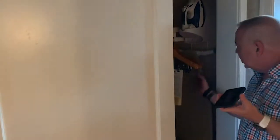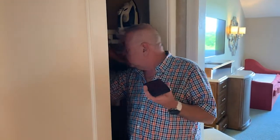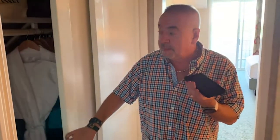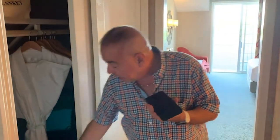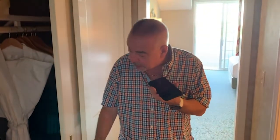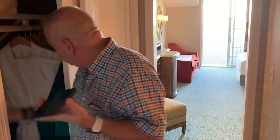Now I'll open this up. My bags are in here. I think we've got an ironing board, some robes, or a single robe. There really should be two in there. Or they know I'm perpetually single and said, let's not make him feel bad that there's two robes in there and he only needs one. Safe. Yeah, about large enough for a smaller laptop. Extra pillow and blanket.